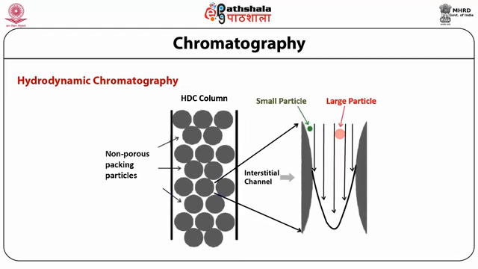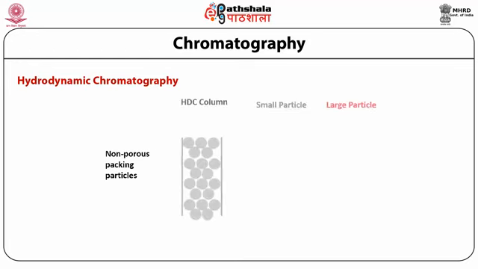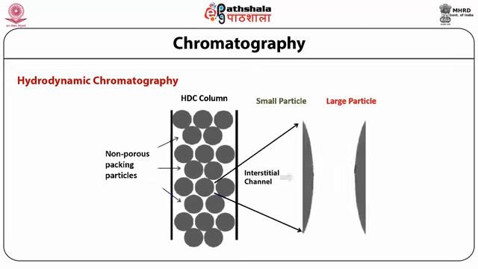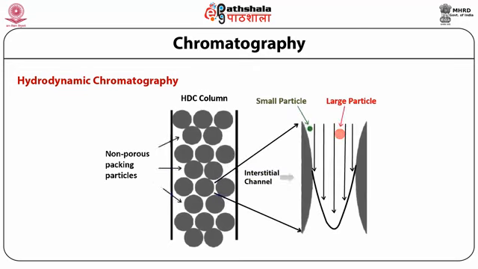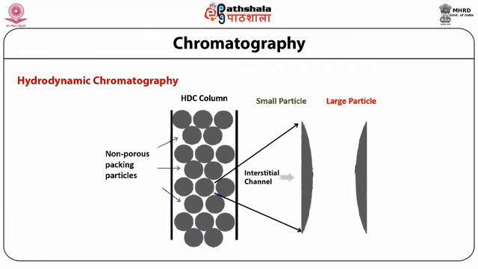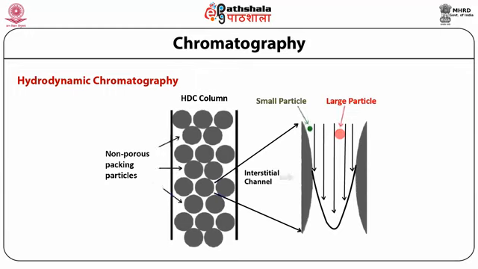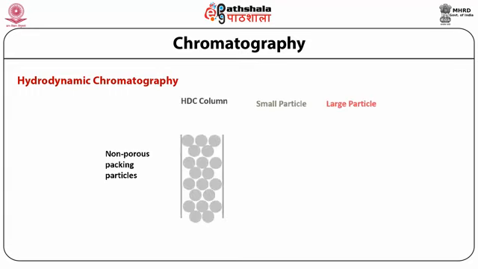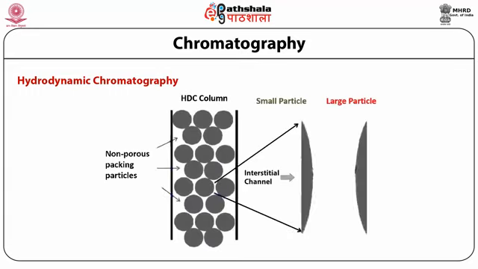The larger particles are eluted faster than the smaller particles. The use of non-porous beads substantially decreases the possibility of interactions of nanoparticles with the stationary phase as compared to the porous phases. So this eliminates the problem of tailing or fronting in the peaks. The modern columns of hydrodynamic chromatography are suitable for fractionating particles of various nature in the range of sizes from 5 to 1200 nanometers. The separation efficiency in this method depends on the column length, whereas in size exclusion chromatography, the pore size distribution plays a crucial role.